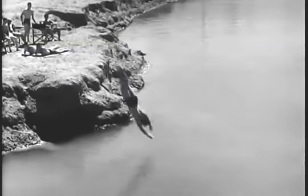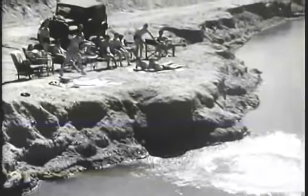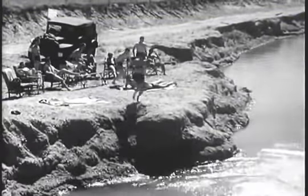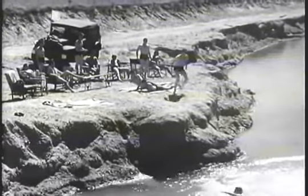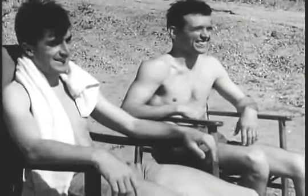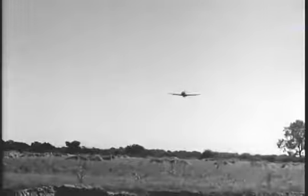The old swimming hole is the same in England as at home. They had a beautiful summer in England that day. Little aquatic practice won't hurt either. They may have to make a high dive with chute and become a channel swimmer almost any time. Of course, it gives their airborne pals a fine chance to practice low flying a bit. The swimmers take no chances on this buzz job.